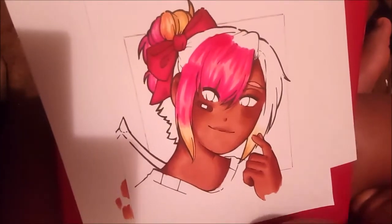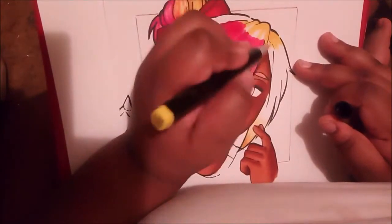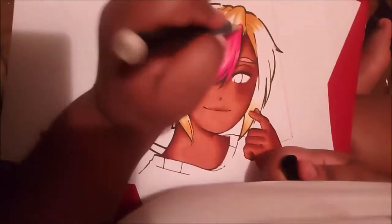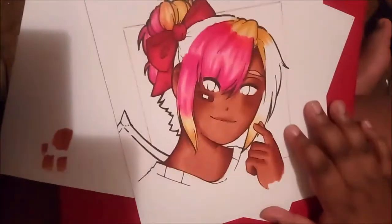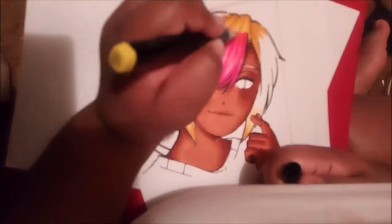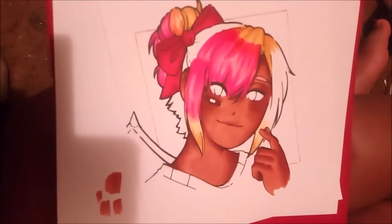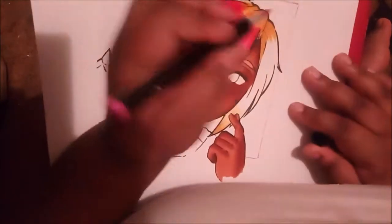These markers were very much so vibrant, which is cute because I need to live for vibrant colors now, because a lot of my colors that I choose are muted tones, and I find it hard to work with brighter tones. But with this one, I'm actually happy that I finished it, because when I was doing Stori's hair, I was like, whoa, what am I doing? I had a hard time trying to blend his hair, because his hair is pink and yellow, and some parts of it is just pink and other parts is just yellow. I had a hard time trying to blend the pink with the yellow, but then I made it work, which is a good thing.